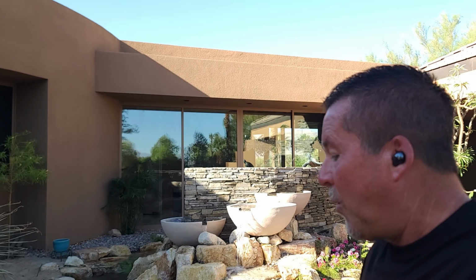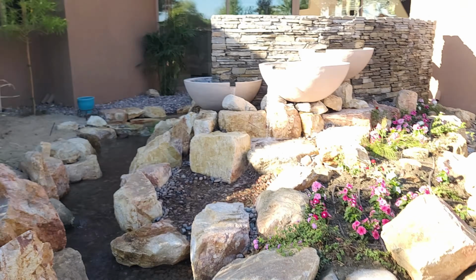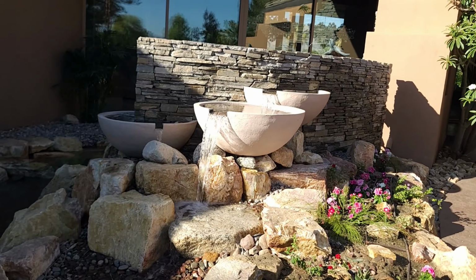But the turtles back there are really an interesting feature, because what we did with them is we set them up to be a clock. That's right, they're a clock. So at every hour, on the hour, the turtles turn on, and they run for a minute, and they turn off. And you'll know what time of day it is just by, hey, it's another hour has gone by, the turtles have gone on. And one of the reasons why we did that is because of this. I'll show you. I have to take you back around back one more time.